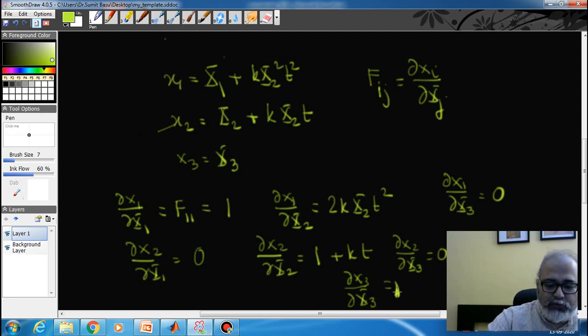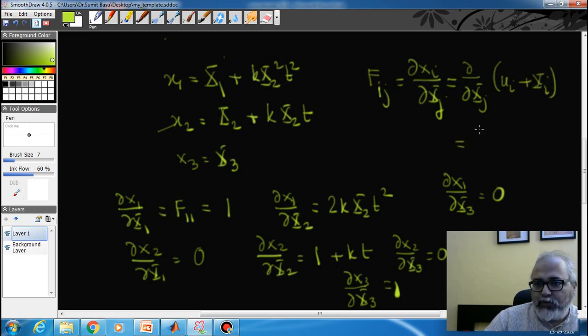So this will give you your deformation gradient, and again remember that small xi is ui plus capital Xi. So that gives you del ui del capital Xj plus delta ij. And if you write it in vector notation, F is equal to nabla 0 u, the 0 signifying that you have capital X here, plus I.